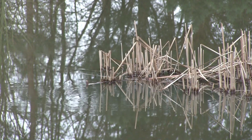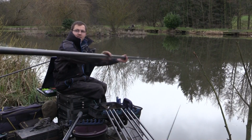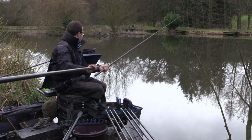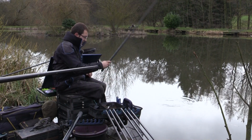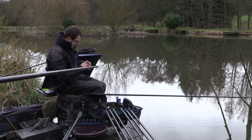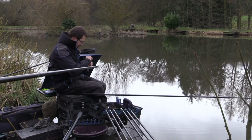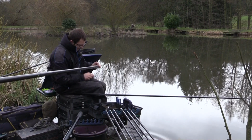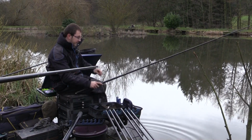Well, that's another fish on, only a small fish this time. And these are the smaller stamp roach that I'm on about that we could end up catching shallow. Again, it's all well and good getting bites, but ideally want to be catching the fish of 2-3 ounces if we can do, if not 5 or 6.